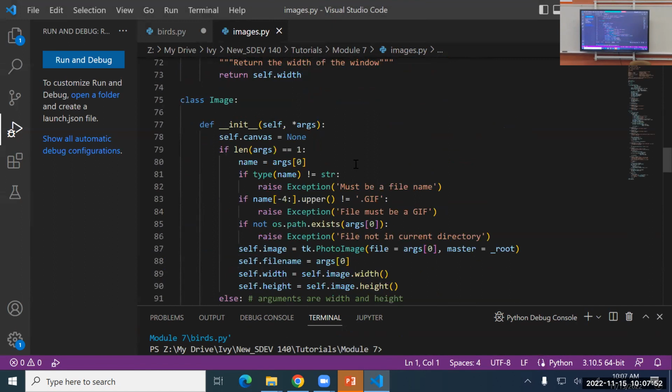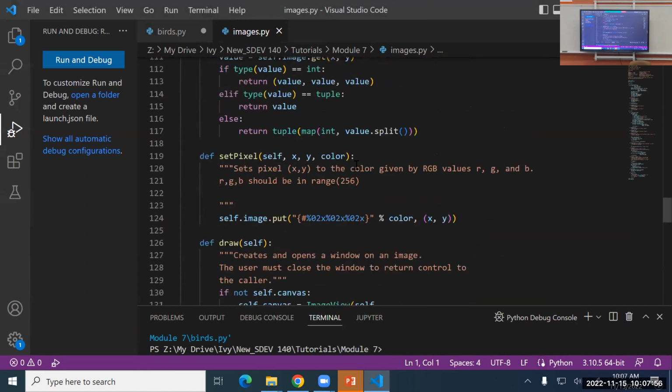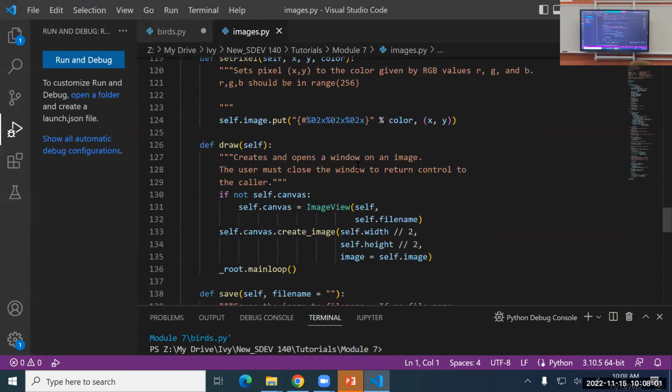Class image, get pixel, draw. I don't know. If I'm understanding that correctly, it doesn't even recognize that it's a GIF. It just sees that it's an image. Okay.